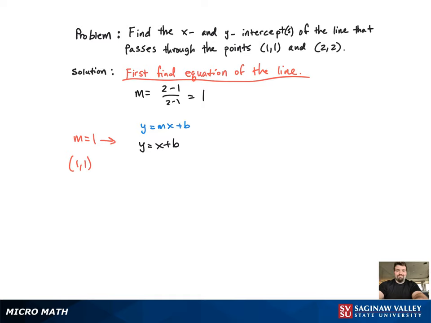Now to find b, we need to plug in one of the points that are given. We have b equal to 0. Now we're going to plug that back into the previous equation. Now we have it that our equation is y equals x.